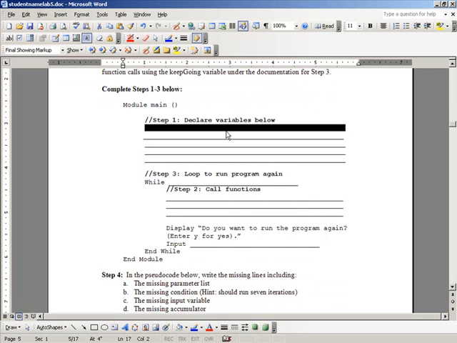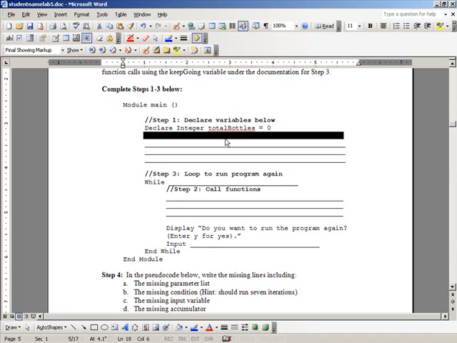But we're going to follow step 1 where it asks us to declare variables. If you look back at step 1, it says create a variable called total bottles that is initialized to 0. This would be of the data type integer, because assuming we cannot collect half of a bottle, total bottles equals 0. This variable will store the accumulated bottles value. Next, create a counter variable that is initialized to 1. So again, declare integer counter equals 1.